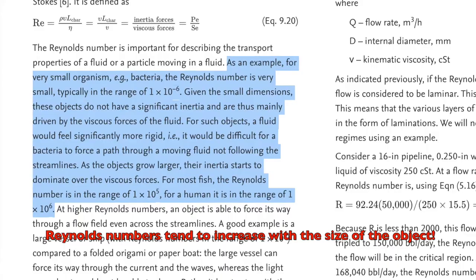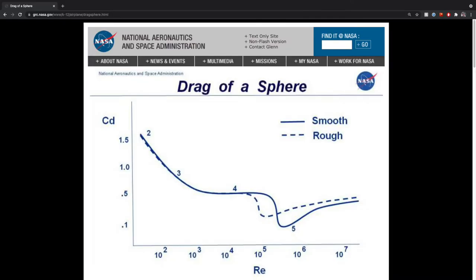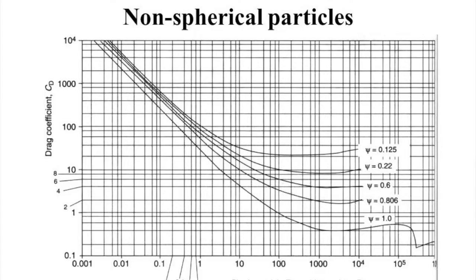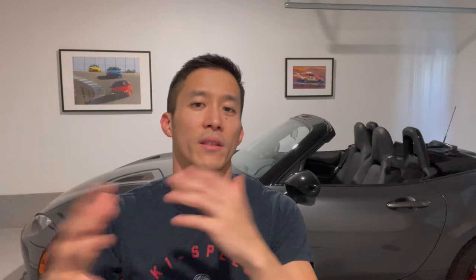Experiments have confirmed that if you take a given shape — let's say spheres — and you test different sizes of sphere, they will actually produce different Reynolds numbers and different coefficients of drag. So you can see from this graph that in general, the lower your Reynolds number, the higher your coefficient of drag, and the higher your Reynolds number, the lower your coefficient of drag, with some weird bumps along the way. We don't need to talk about why those bumps occur on the graph. All we need to know is that coefficient of drag is in fact affected by the Reynolds number.